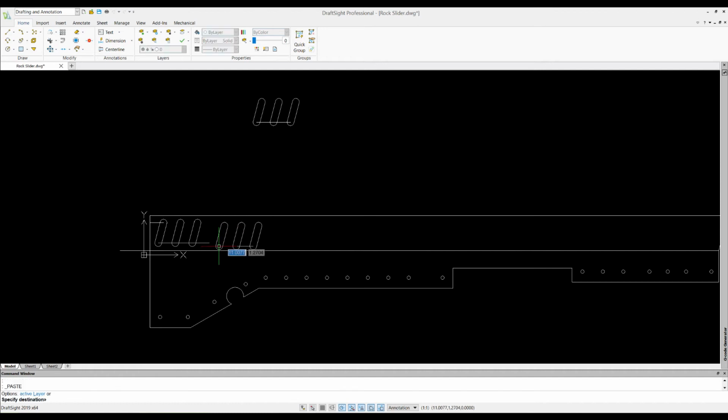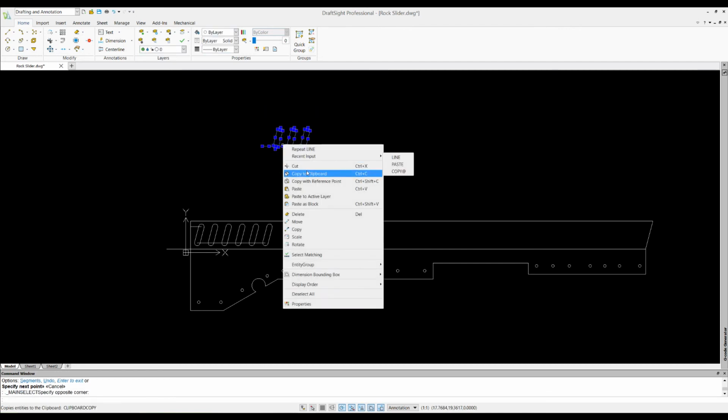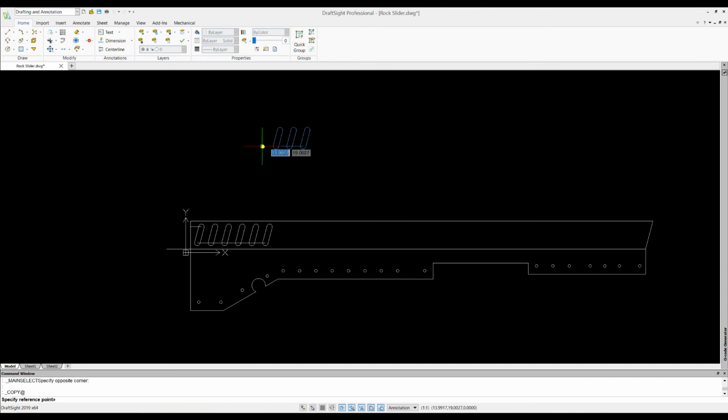Now we can Control V. So we don't have to keep drawing that line, let's just do this. And then let's recopy it with a reference point of this. Now when we paste Control V, we can just snap it to the middle.